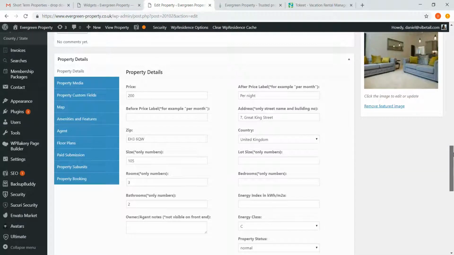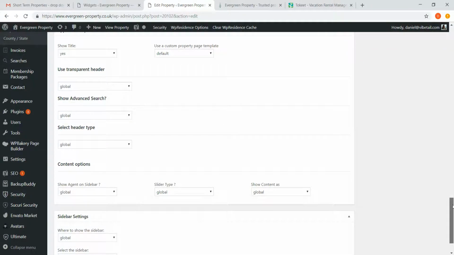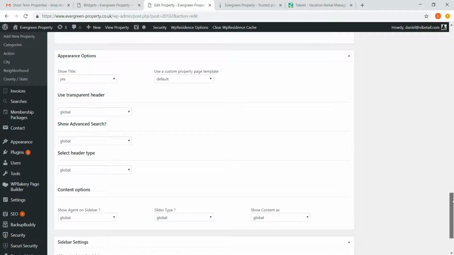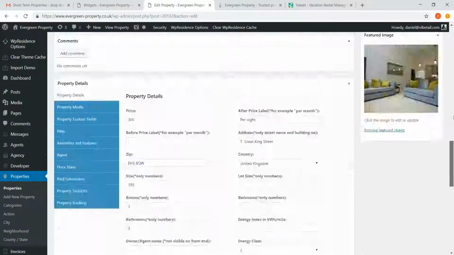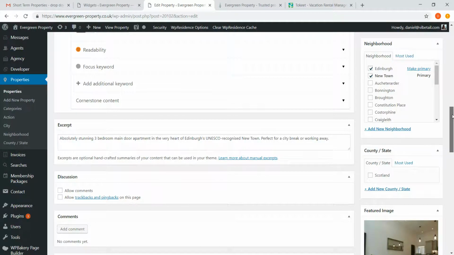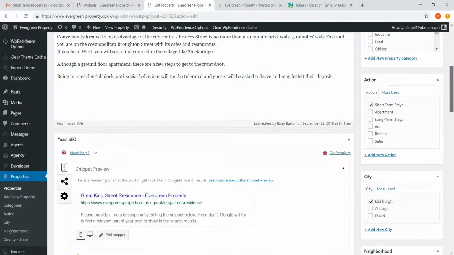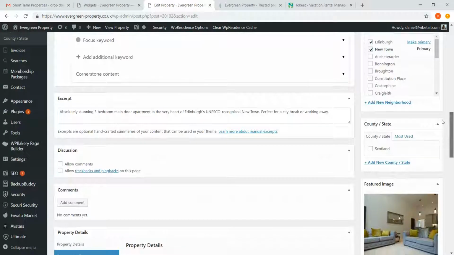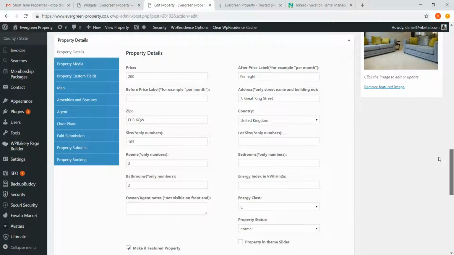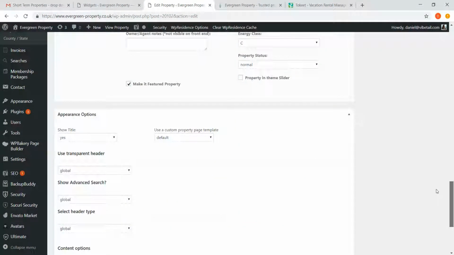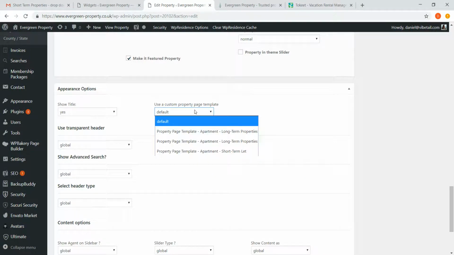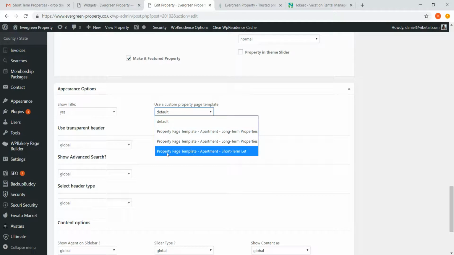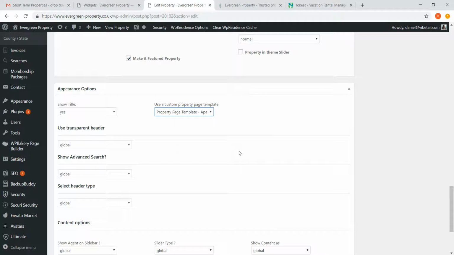The way to find that is here at the bottom of the page, and change the custom property page template to the property page template short-term let.